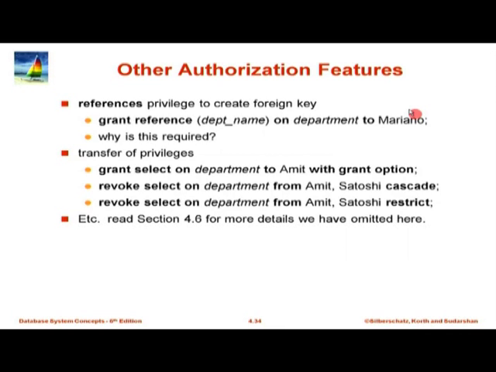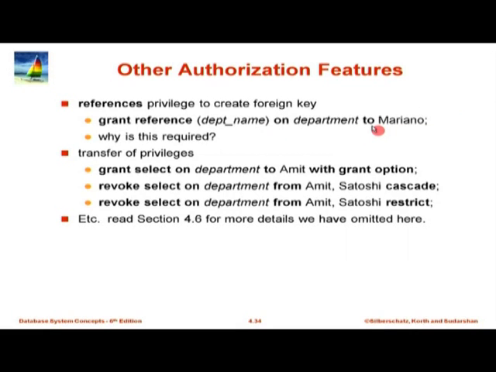Okay? So, if I just say foreign key references department, assuming department name is a primary key, this is the default. But if you had declared this unique, then I can actually say foreign key references department, open parenthesis, department name. So, if you don't want it referencing the primary key, you want it referencing some other attribute, you can do that explicitly as long as it's been declared as unique. So, anyway, coming back, unless a user has this privilege, they cannot create a foreign key referencing department.